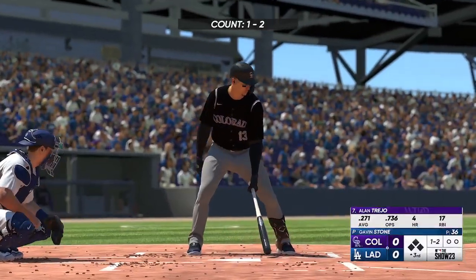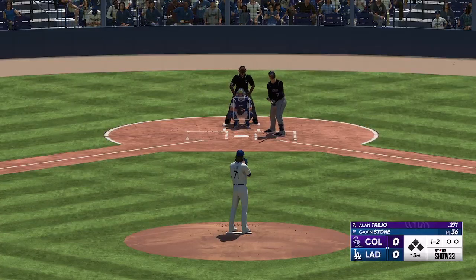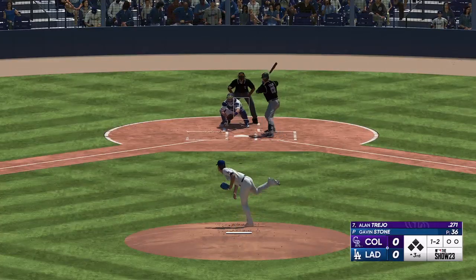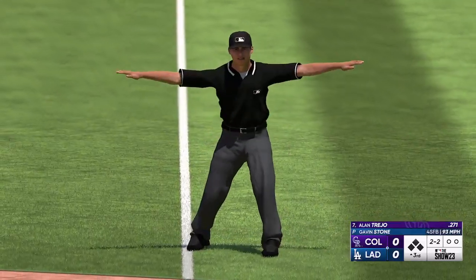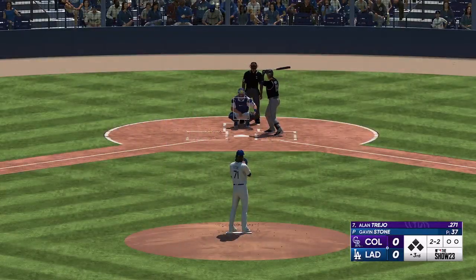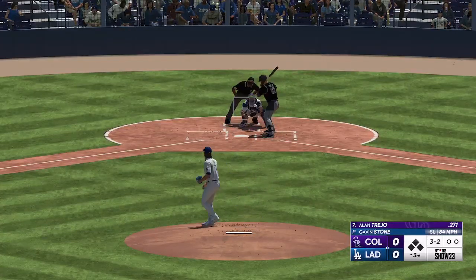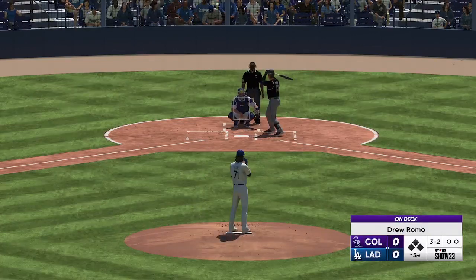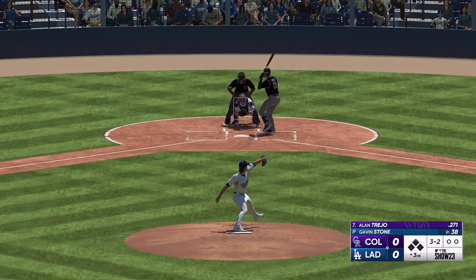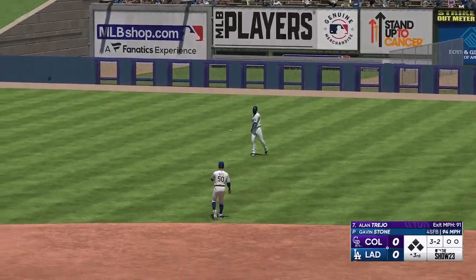Back here at the ballpark. Well, here we go. Top of the third, scoreless game. Now the third baseman, Alan Trejo. Trejo checks his swing. Now an appeal to first. No swing. He held up. Darryl Parker with the call there. That one drifts inside. Line and a base hit into right. Man aboard on the leadoff single.